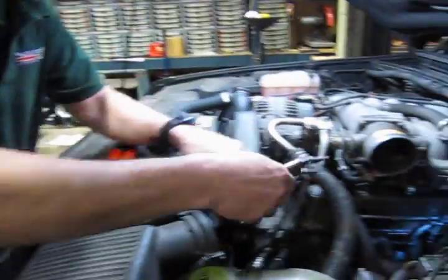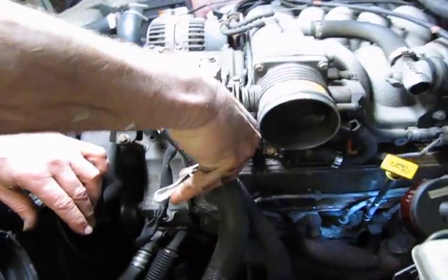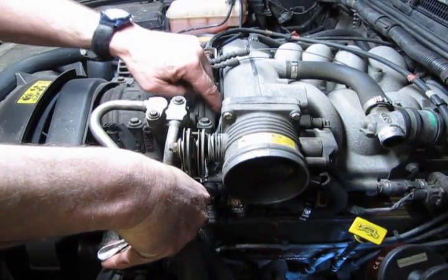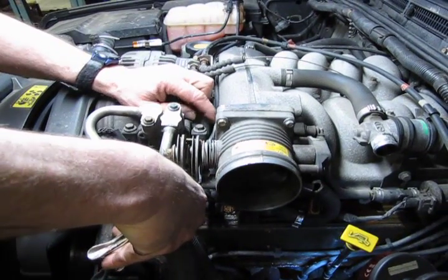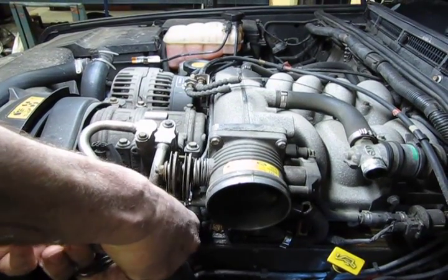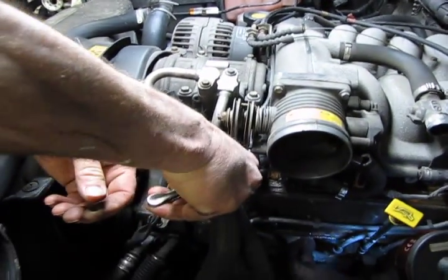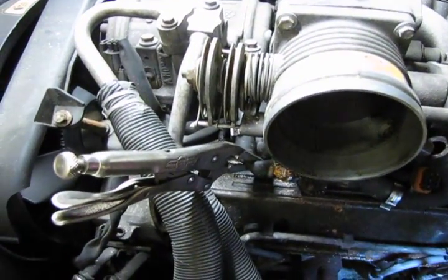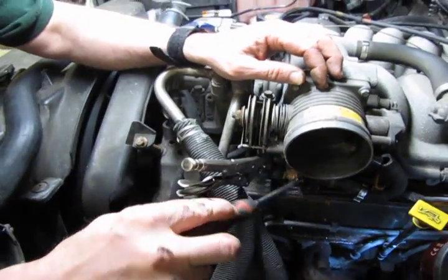So what we'll do is we'll go with the small vice grip. We go right into the corner of the rubber hose. We don't want to go too far up because you don't want to catch this plastic tube. These become hard and brittle, and we don't want to break that. And we just adjust that so it just pinches that shut. If you get a little bit of leakage, it's not a big deal. We're just concerned with having to open up the whole system.